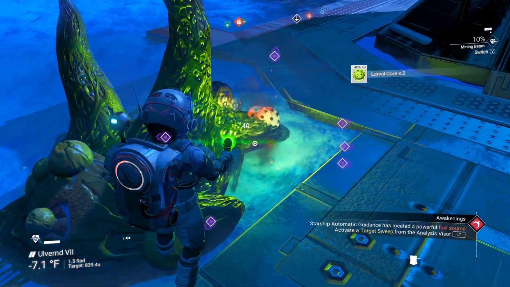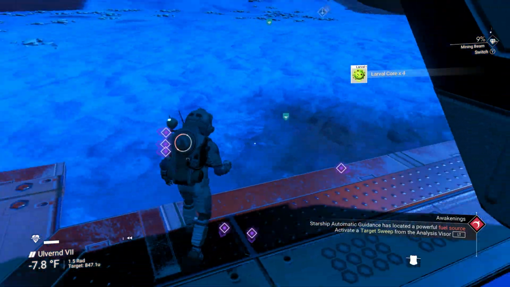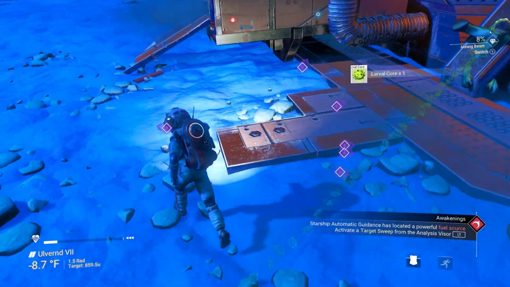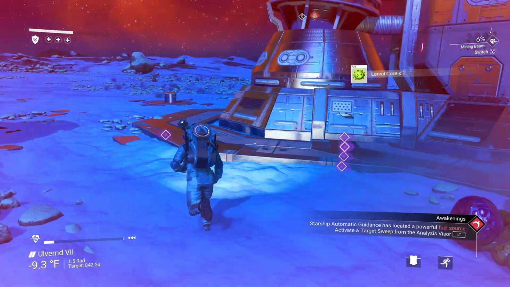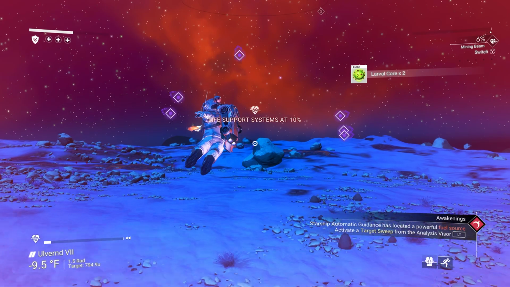Oh, life support's getting low. Better check on that. Because we're on a dead planet, there's no oxygen or air around, so we're using our life support just to breathe, to live. There we go. All right, we got enough. Let's see where we're going. Right over here.